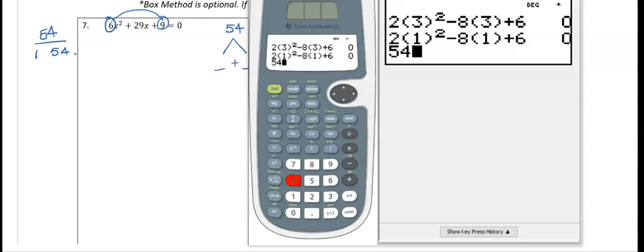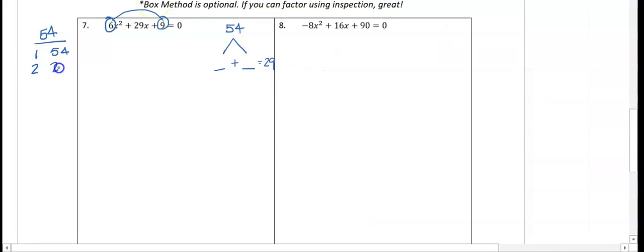Well, what's 54 divided by 2? It gets me 27. So I've got 2 and 27. Well, shoot, right there, 2 and 27 add together to get 29, don't they? So I can stop. I don't even have to keep going down my list of factors. All I was going to do was 54 divided by 3, then 4, then 5, until I found the right number that gets me what I need to add together to get my B value. So here I've got 2 and 27.